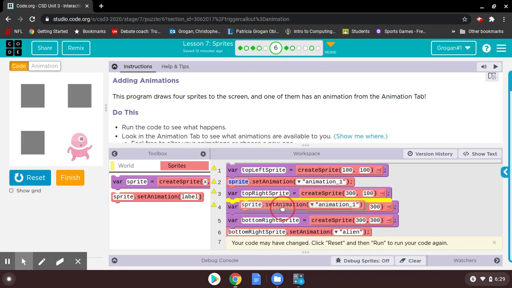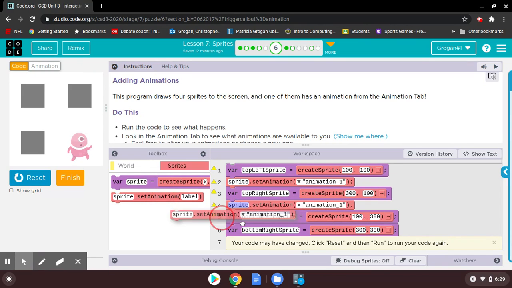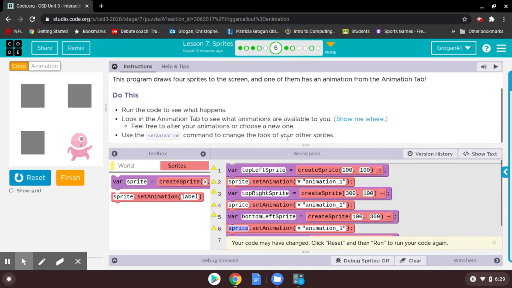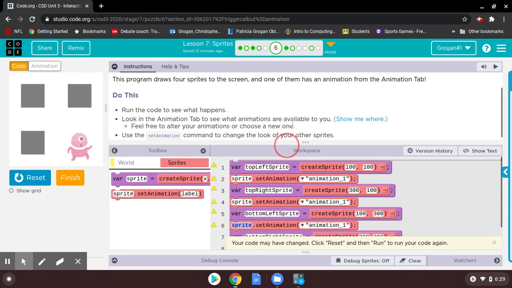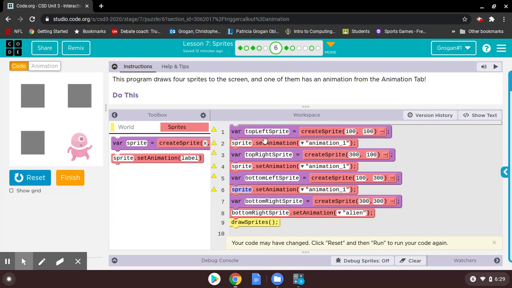I'll go like this, like that. So we have our 3 sprite.set animation codes set in. And we're going to look at how the alien one is done. You'll notice that the set animation has been set, and we have the alien label there.